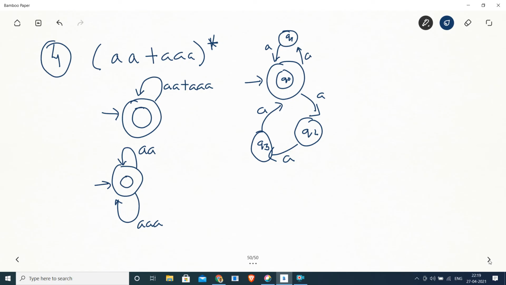That appears to be a little abnormal type of automata, but this is the solution for AA plus AAA. Though it has a large number of states, and frankly speaking these many states are not required. So how to reduce the states, this is another part. There are different methods to reduce the states. We can follow the complete method for minimization, but if we have to reach the answer early, then little tricks have to be applied. So we'll try to reduce it by using little tricks also. But first, let us make it in a much better way so that it appears good, though the appearance does not matter at all.